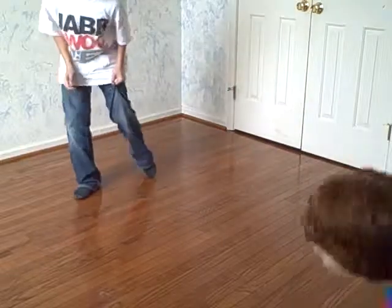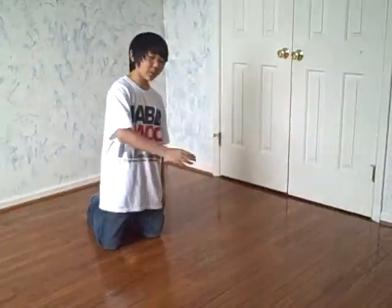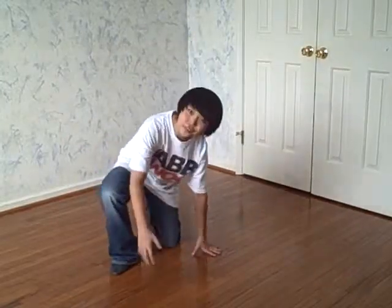Okay, so one of the key things to doing coffee grinder is you have to, I don't know how to say it, but you gotta make your legs swing really hard. Momentum. If you don't swing it hard, then you're not gonna really get anything. You're just gonna get a weird looking thing. So what he's trying to say is momentum.